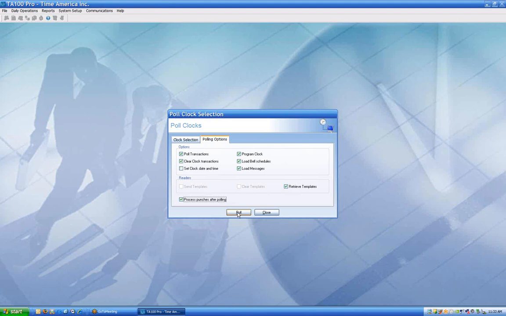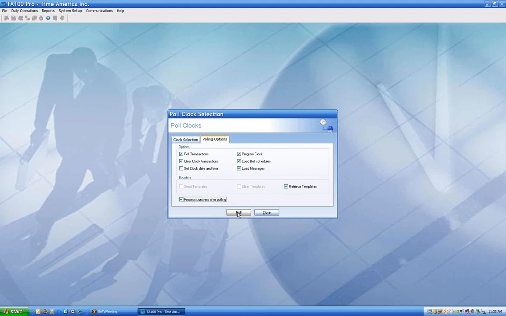But the polling is just a graphic that literally comes up. One side has a computer, the other side has a clock, and you can actually see the information as it is sending across from one to the other. And then, of course, the direction changes. So it normally goes from the clock to the computer. You can see that because it's polling the information, sending all of that information into the computer. And then when it's all done with that part, you can see it change, and you can see the information going from the computer into the actual clock graphic.